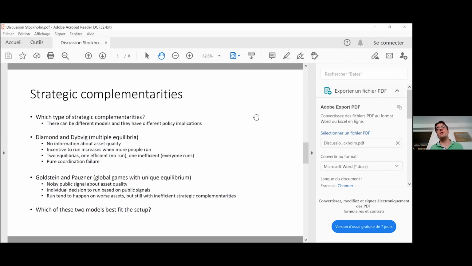And so I think at the moment in the paper, you kind of pull those two models together and you say, look, there are models of strategic complementarities, Diamond and Dybvig, Goldstein and Pauzner, and we find empirical evidence for those strategic complementarities. But maybe one way to go a bit deeper is to think, well, which of those two models actually best fits the data? Is there a way to think that either one or the other best fits the data? And of course, the interest is not just purely theoretical, it's also in terms of policies, because presumably the policies you want to impose at the Fed or at the SEC or wherever are quite different across those models. Okay.